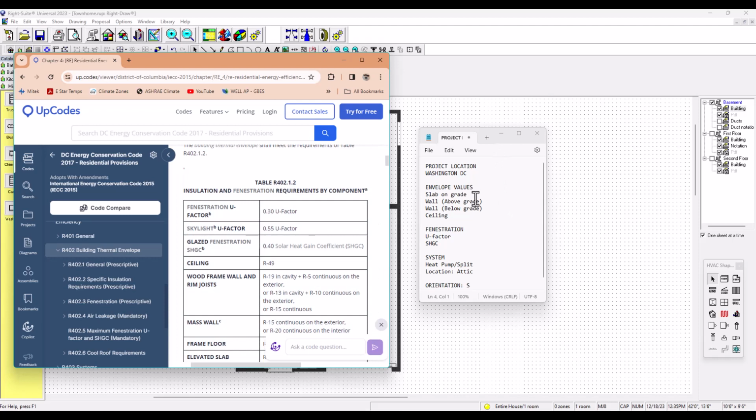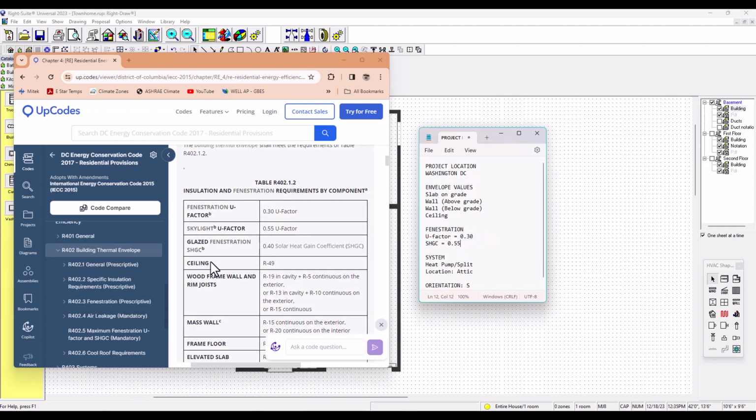All right, so in here, slab on grade fenestration. So the fenestration is going to be equal to 0.3. Okay, that's the U factor. And the solar heat gain coefficient 0.55. Okay, which honestly, I don't like this. So the lower, the better. It's more efficient. However, if you're going Energy Star, they would ask you to have this lower. If you're going Zero Energy Ready Home, this is gonna go even lower.